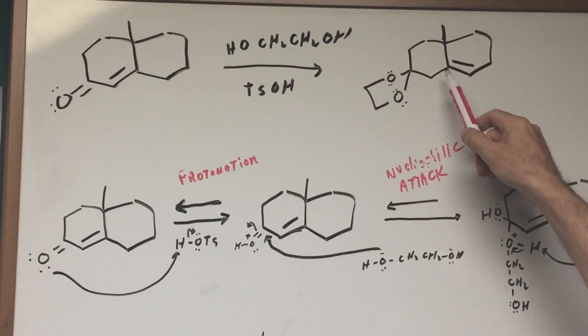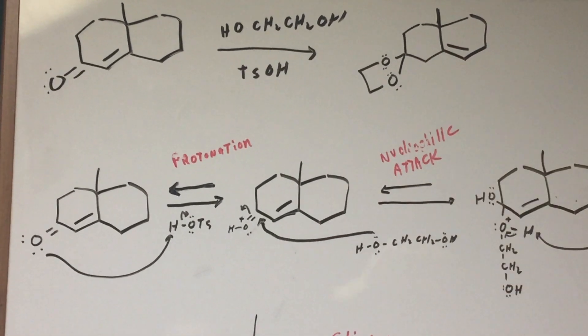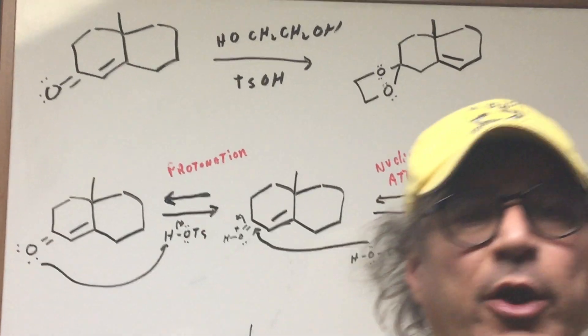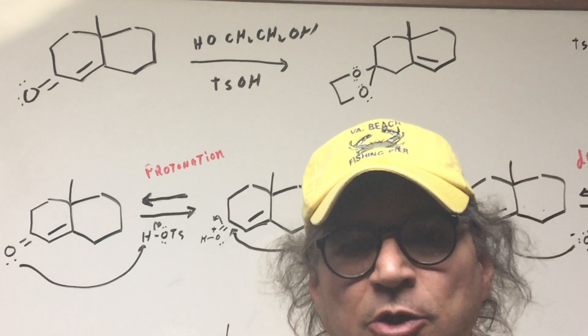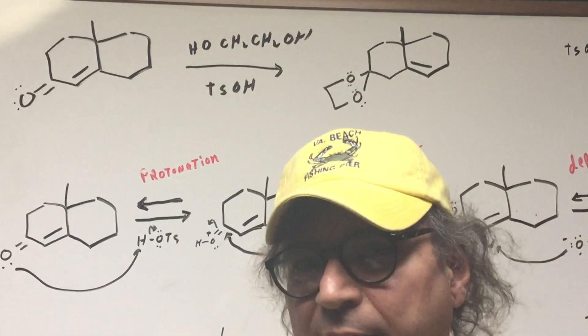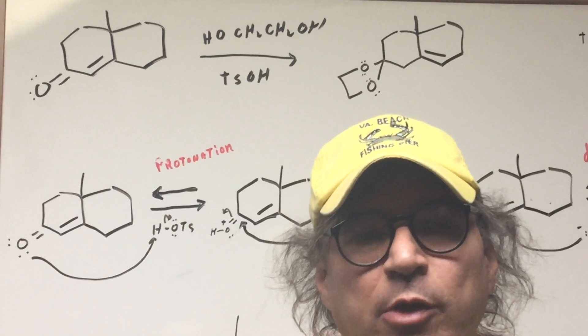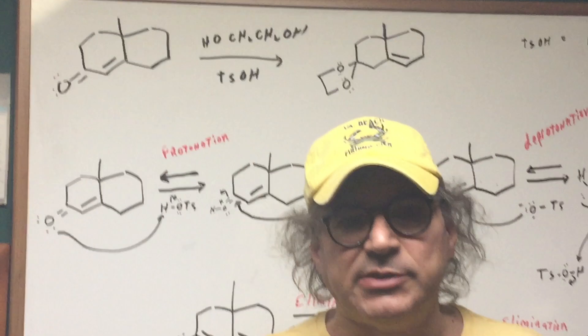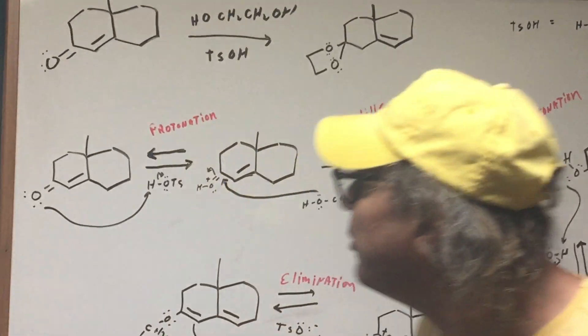as you can see, the double bond seemed to us miraculously migrated. In advanced organic chemistry, we therefore use other protecting groups to remedy the situation. We don't need to get into that, but I just want to show you how the hell did this double bond mysteriously seem to migrate. So have a look.